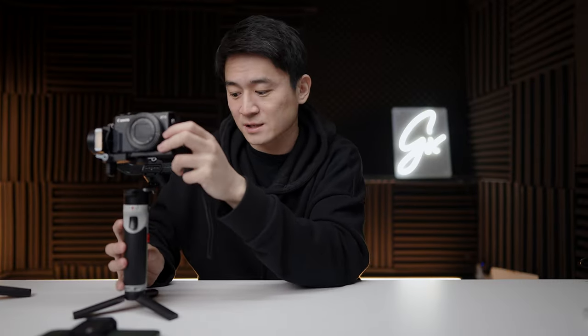It's not 100% stabilized right now. I'm just gonna turn it on just to see because I'm too lazy and I wanna test out the gimbal for you as well. But don't do this on your machine, okay? It's not good for the actual motors.